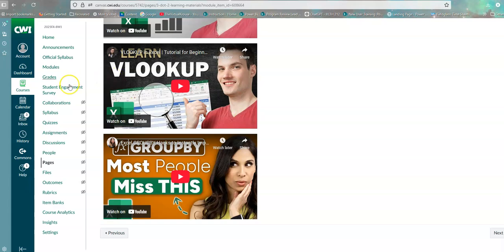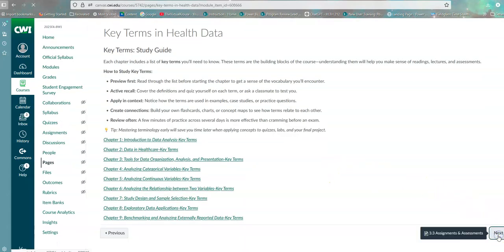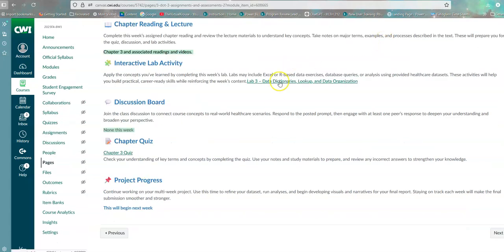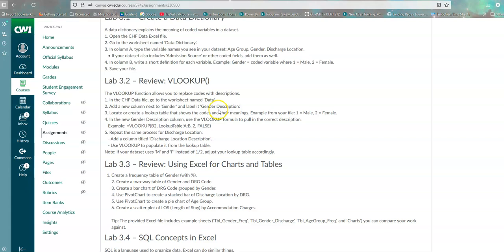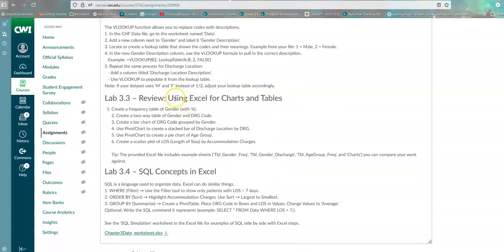So what I would recommend as we come over here to what's next, and we are not going to go there, as we come over here and we go into the lab, you can see that you are going to, for example, create a data dictionary. You're going to do a VLOOKUP. You're going to do charts in Excel.